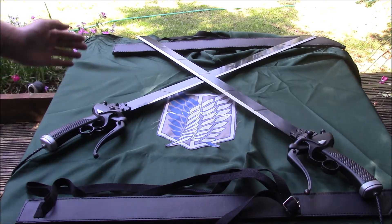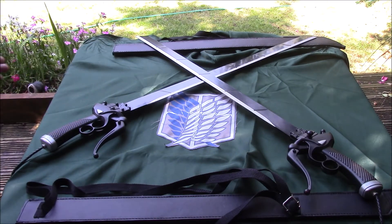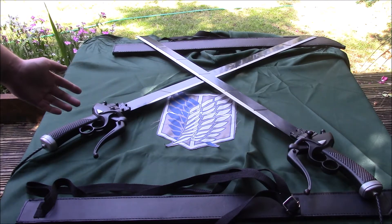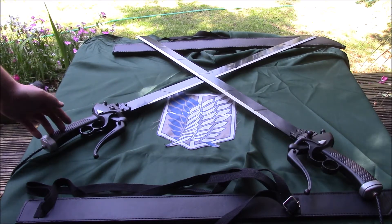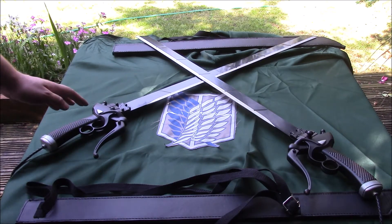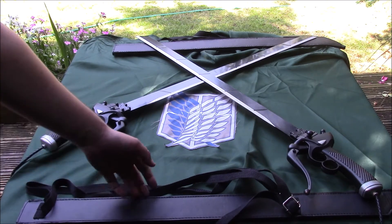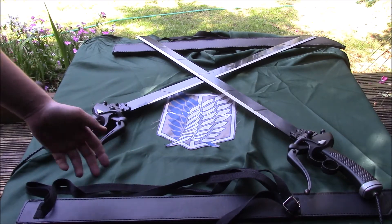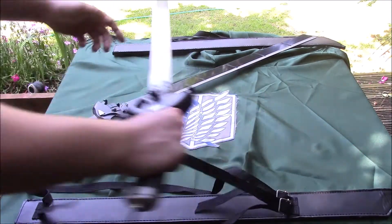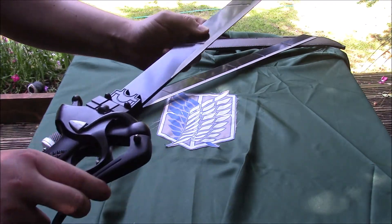They're pretty good props — you can weather them yourselves and modify them to go with all your gear if you desire. A lot of people like to dress up as characters from shows and go to the likes of Comic-Con, and these are doing just fine for that. Pretty good for the money. I haven't figured out a way to display them as of yet, and if you don't have them displayed they come with these generic synthetic sheaths just to keep everything clean and dust free.